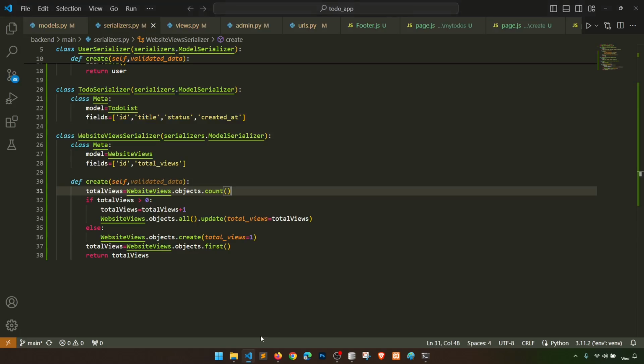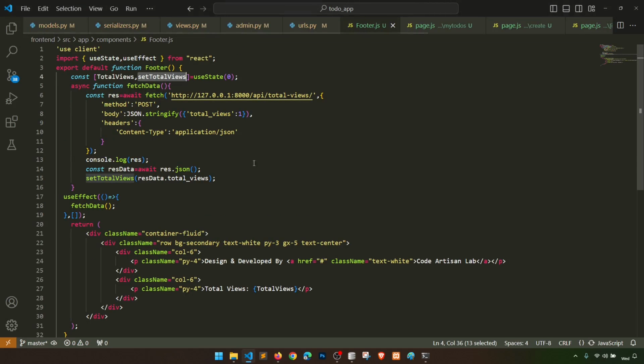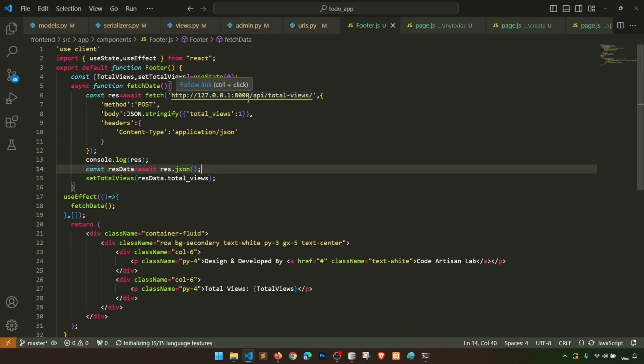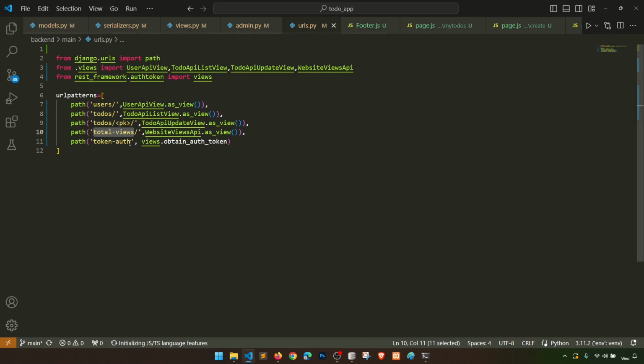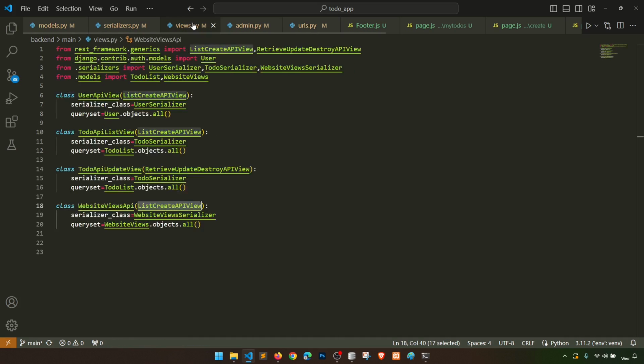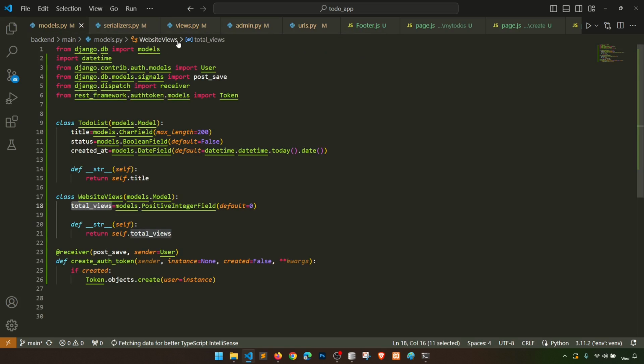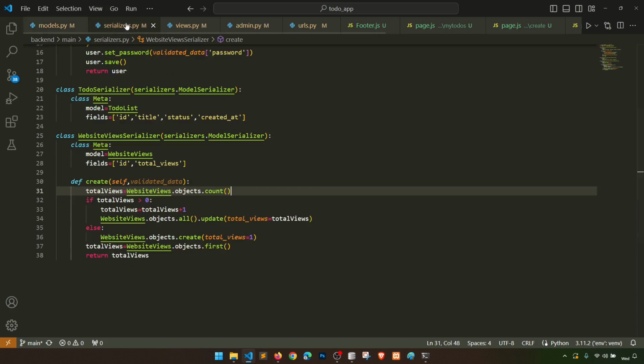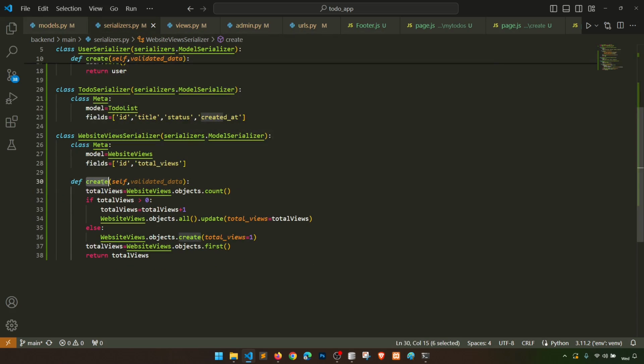So I added the functionality in the footer. We are using the post method. We are calling this URL total views, and I have created the corresponding serializer and model and views, right? So here you can see website views, total views. In the serializer, I'm overriding the create method, so we are counting. If row count is greater than 0, then we will fetch the total counts, right?